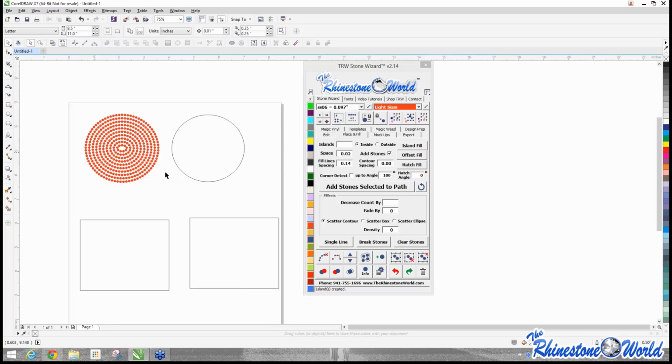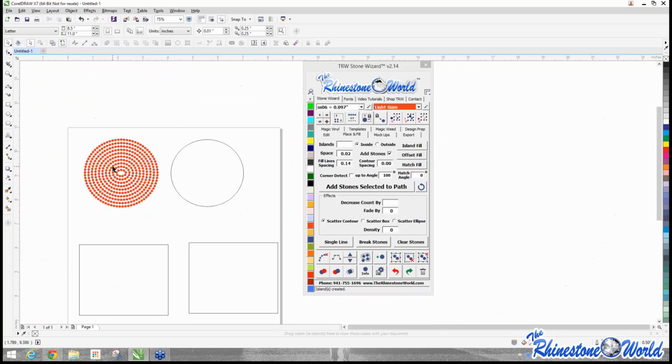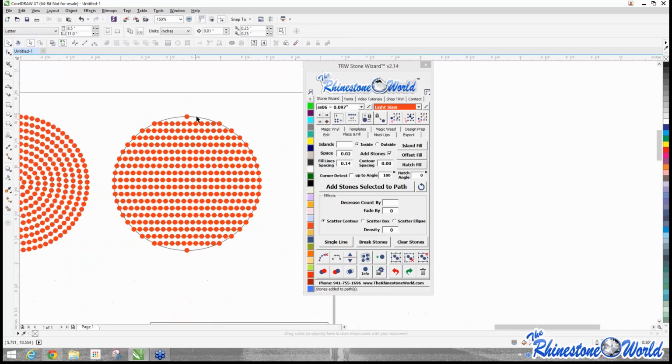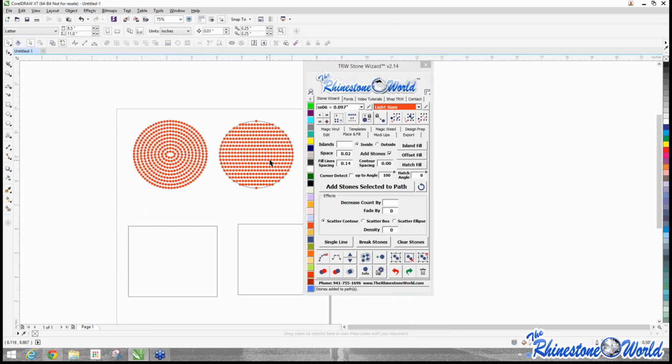See that? Because it creates that kind of circular shape all the way throughout, all the way to the center, it looks pretty cool, right? Now look what happens if I do a hatch fill on this circle. See that? Because it's doing horizontal lines, the edges here are not so clean. There's a little bit of area missing down here, or up here, I'm sorry. You've got some areas missing here. So there's going to be some editing to do with this particular design.